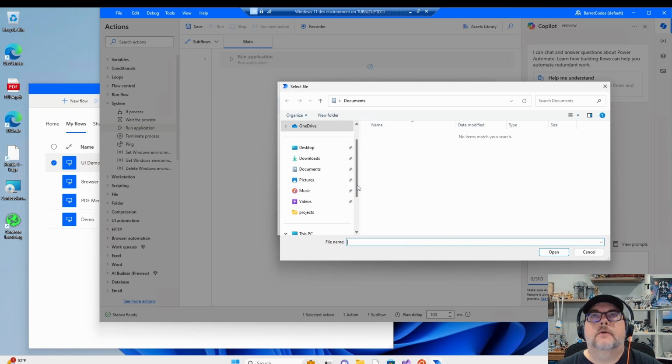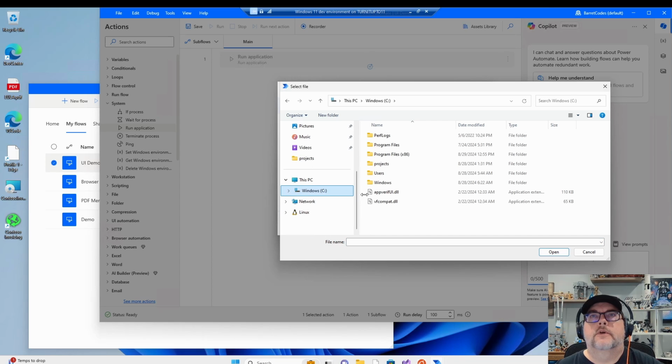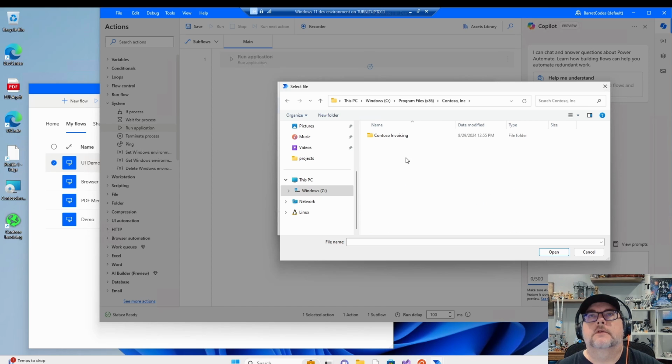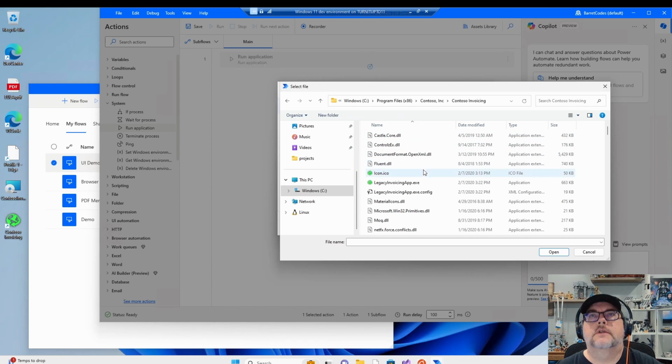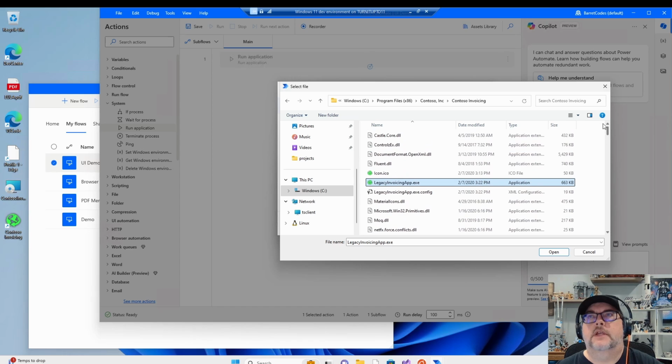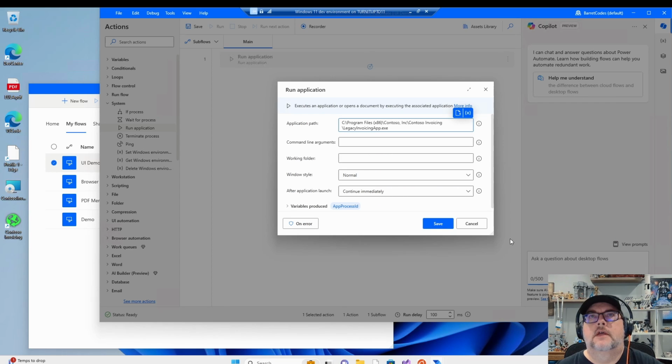So first thing we want to do is launch the application. So let's go down here to program files. There we go. Contoso Invoicing. And it's this legacy invoicing app.exe. So you can see this is an old style Windows application. This kind of gives you an idea of messing around with those kind of old applications.